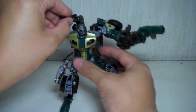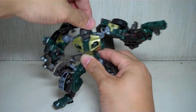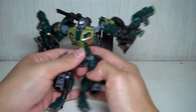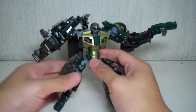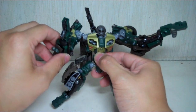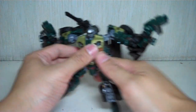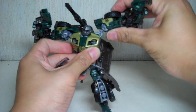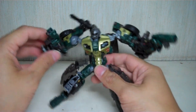He's got a shoulder cannon which you can rest on either side of his shoulder. And he's got a Mechalive gimmick. Some of you may have forgotten the Mechalive feature on most Revenge of the Fallen figures — if you raise his arms, the gears inside his chest move like so. Very nice, very nice indeed.